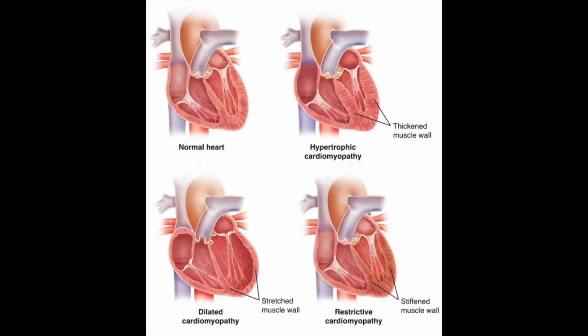What about treating the underlying cause if you found one? Oh, absolutely critical. If it's alcohol-induced, stopping alcohol is paramount. If it's related to a thyroid issue, treating that. Addressing the root cause whenever possible is key. And sometimes anticoagulation, blood thinners, are needed if there's AFib, an artificial valve, or evidence of a blood clot in the heart. Are there medications people with DCMP should avoid? Yes, definitely. NSAIDs like ibuprofen or naproxen are generally a no-go. They can worsen heart failure, cause sodium retention, and actually reduce the effectiveness of diuretics and ACE inhibitors.